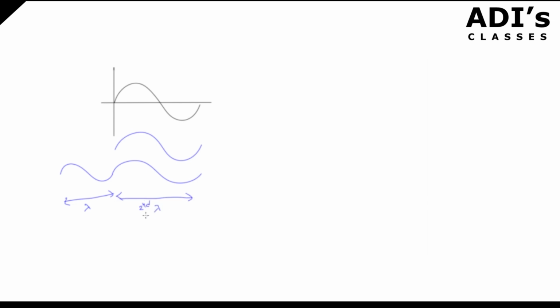For a constructive interference, if we have a crest in the first wave, the second wave should also have a crest, correct? Or if it's a trough, the second wave should also have a trough. So if we are looking at a constructive interference, it should be something like this. Here both the crests will add, both the troughs will add, so we'll get a constructive interference, meaning we'll get a bright fringe.